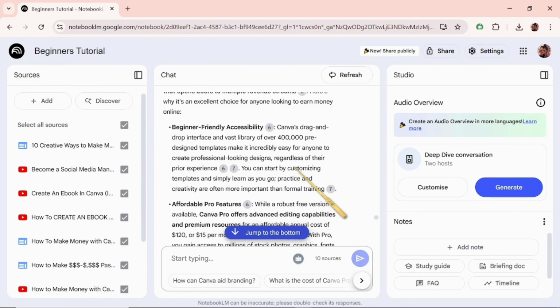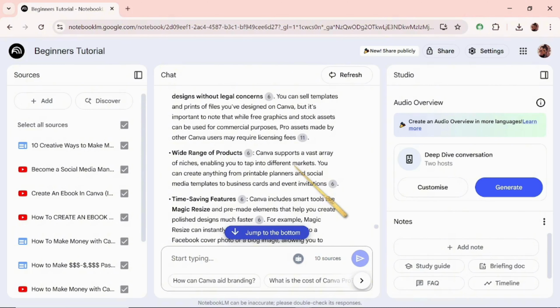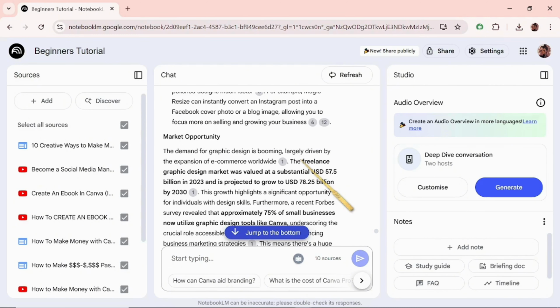Imagine how cool and easy this is. You just save your time. You create an ebook that you will sell, or it can be a lead magnet. You can give it for free that you use to collect emails. You can actually do anything with this. It's just so mind-blowing what NotebookLM can do and the amount of time it saves. And you can actually create a brief document if that is what you're going for.